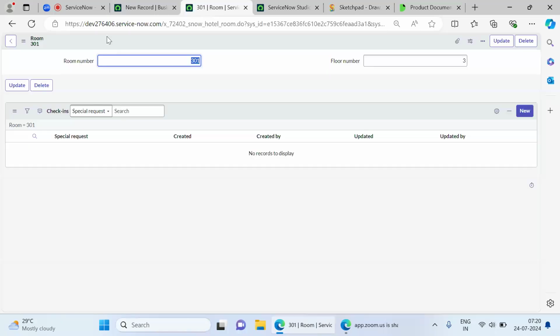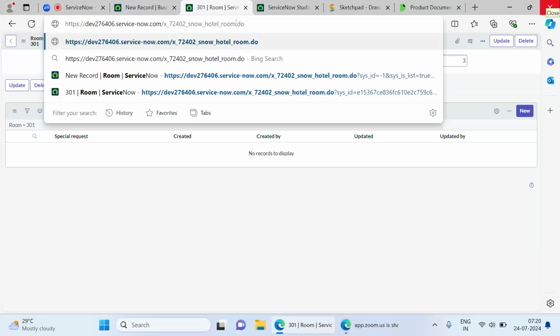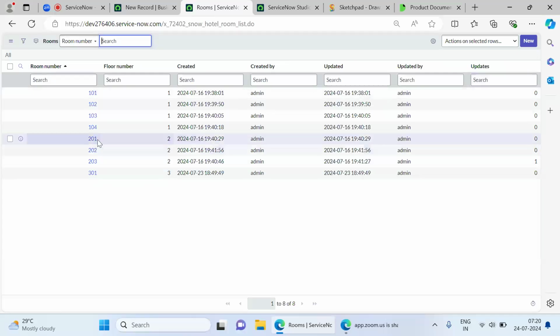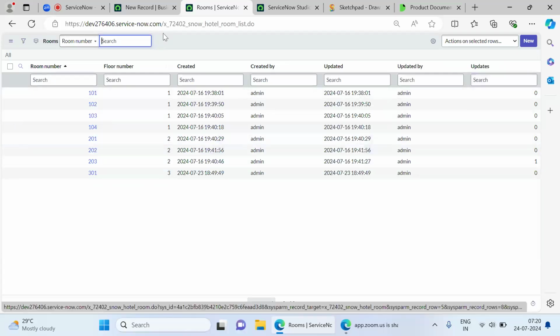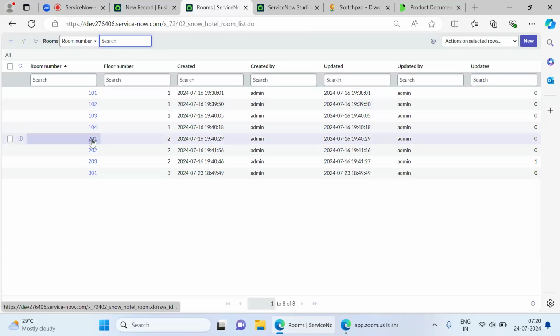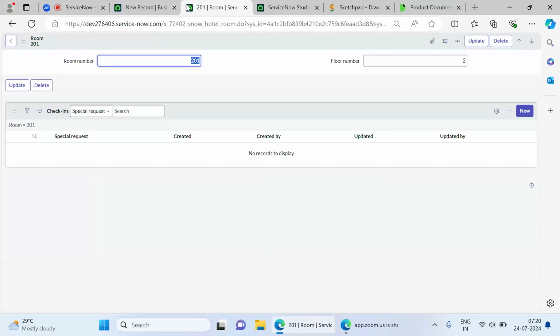So again, let me show you the list for this. Let's say I'm opening this 201 record. Keep notice while the browser loads the form for this record. Now I clicked it open. For a couple of milliseconds the form was loading, and then I can make changes to the record.